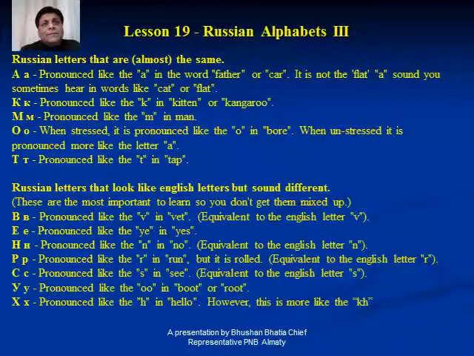Then another letter looks like English X. It is not X. It is the substitute for the English H sound, more like a throaty ha. So in case they have to speak a ha somewhere, instead of the English ha they will use this sound. Even a word like haram, they use this sound. So this is the difference in these letters.